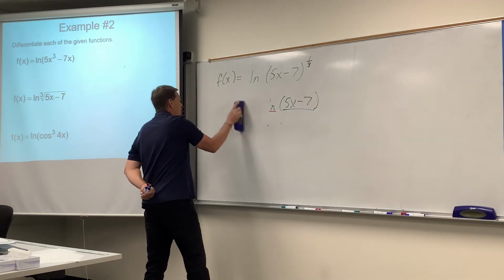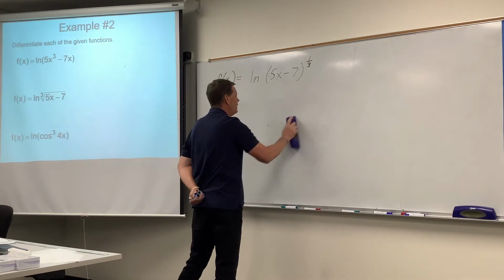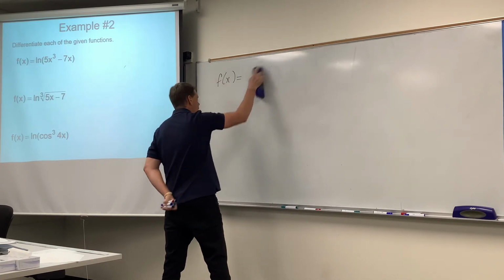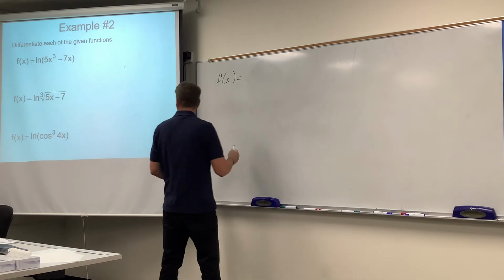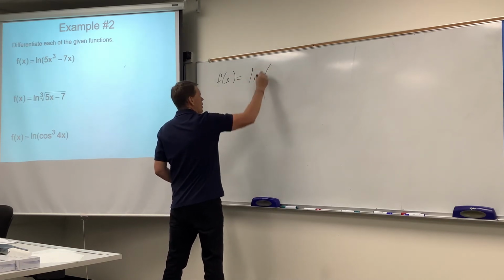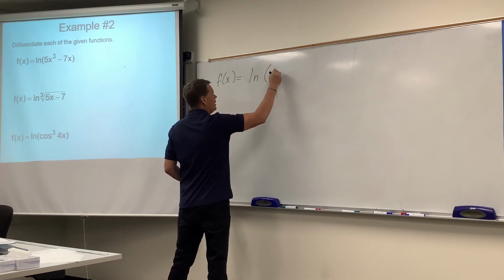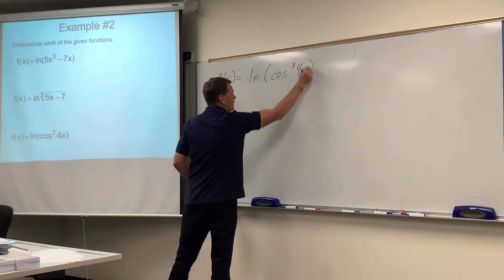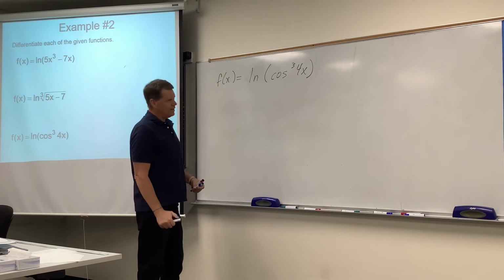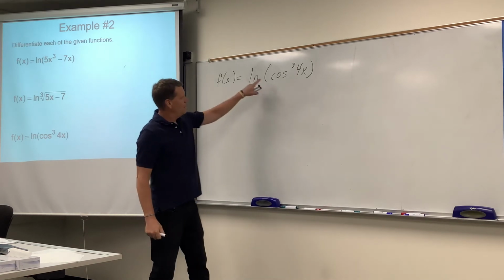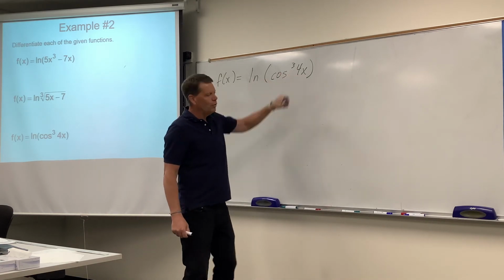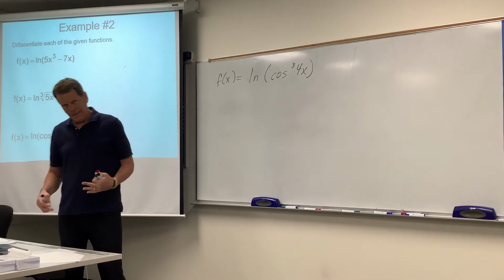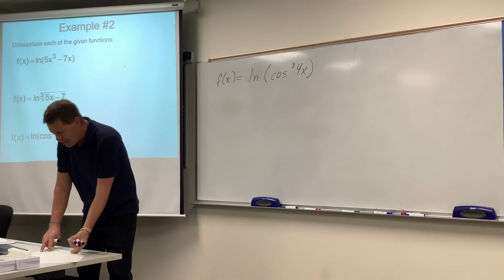Okay, now, you get to where you can see these particular things. The natural log of cosine cubed of 4x. You know, in its present state, there's actually like 4 operators. Log, natural log, cosine, third power, 4x. That's a lot of layers. We could actually start chain ruling this thing out.